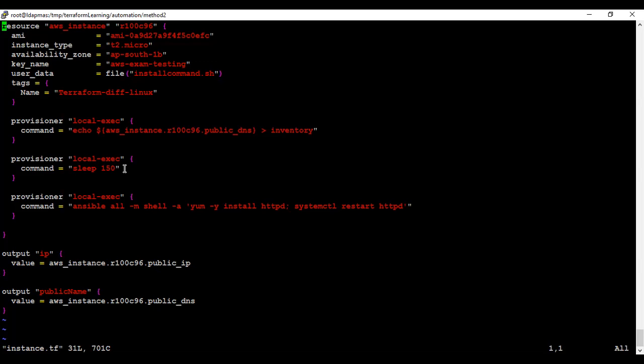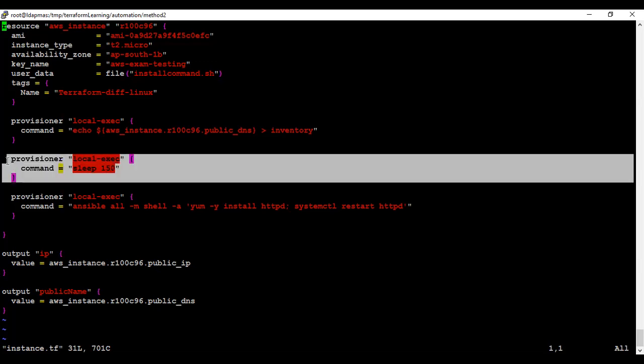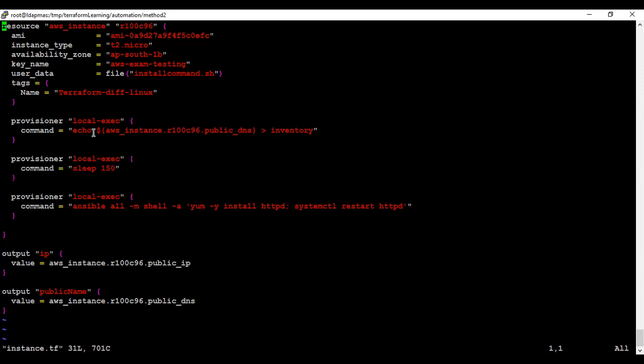Then this section is just a fail-safe because on a few occasions I noticed that the machine is created by Terraform, but still it is not accessible. So the code fails. So I'm just giving an additional sleep; we can change the sleep to a lesser value as well. Even if you skip that part, it hardly makes any difference. And after that, we will use again our Ansible code to do the required configuration management.